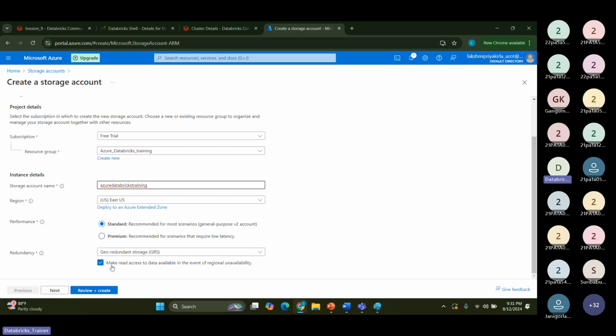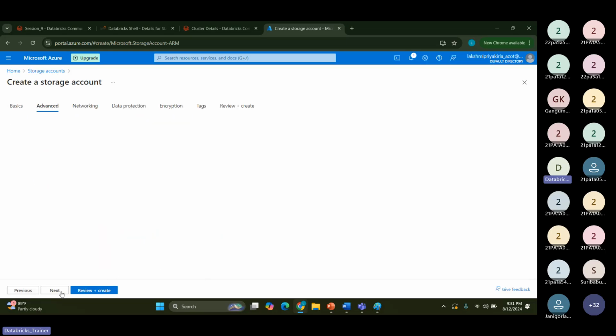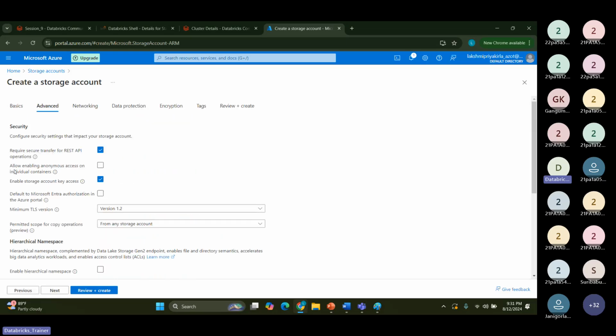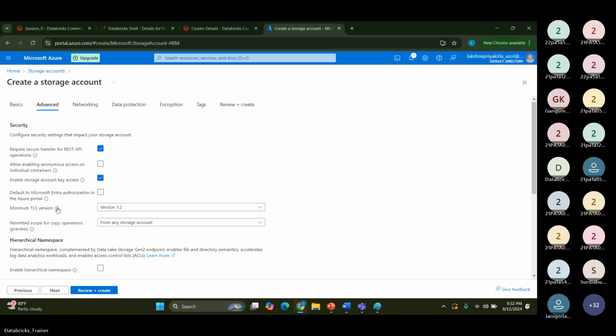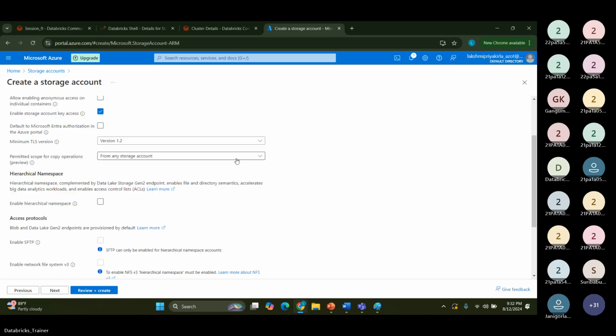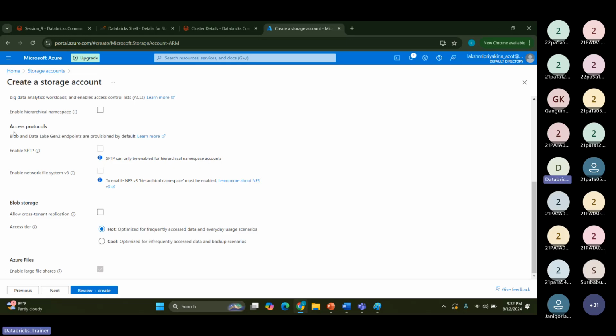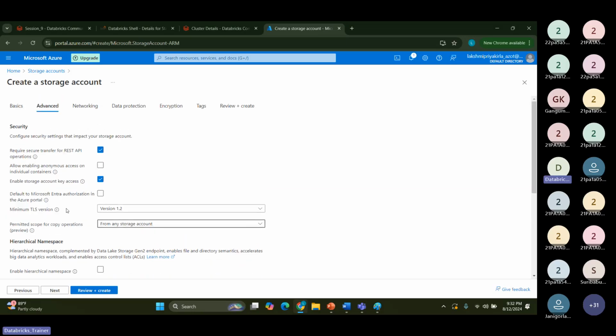Standard or premium. And if you go to next now, see here, blob and data lake Gen 2 endpoints are processing by default.